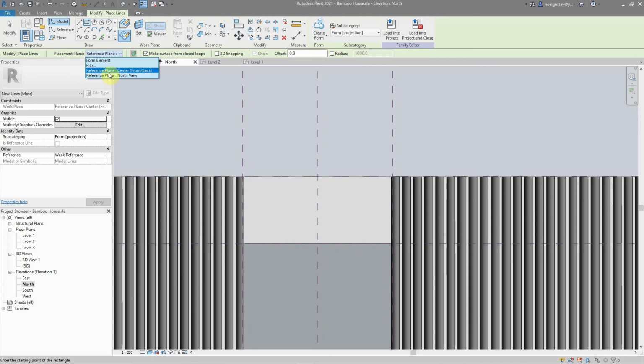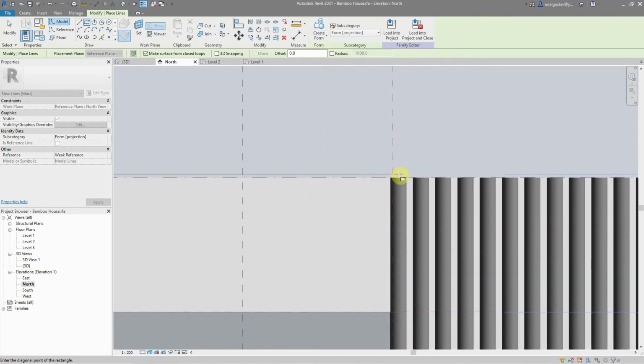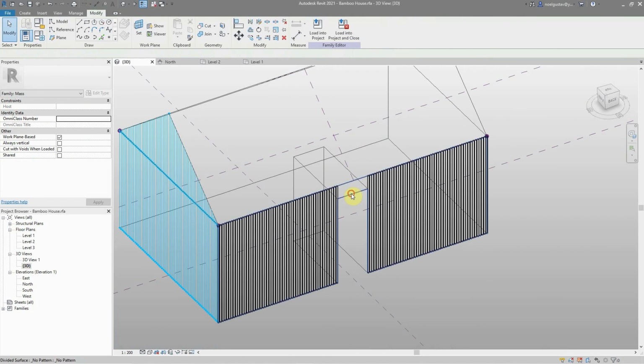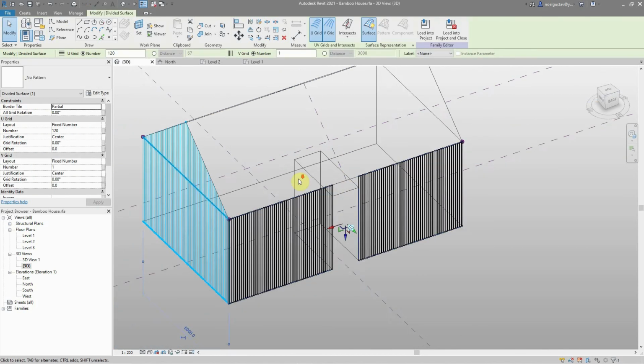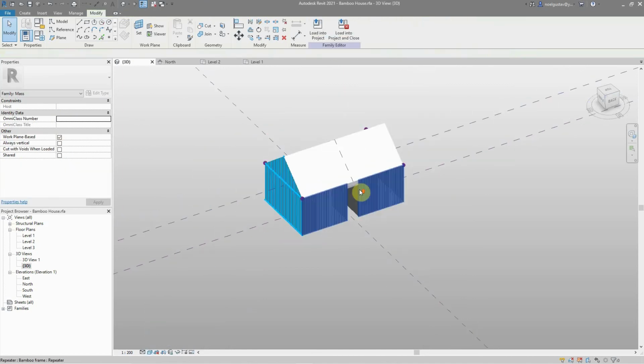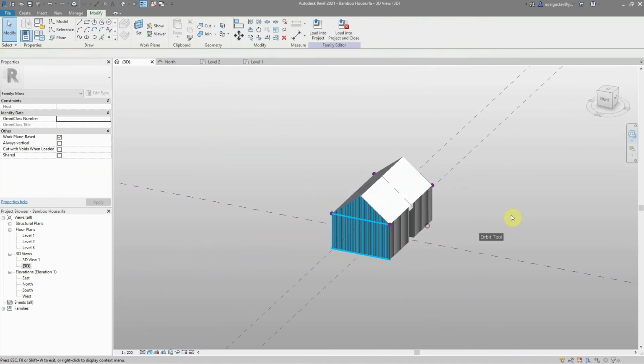In this case, I'm going to choose North View, create one, and simply there I have my surface currently here instead of appearing at the center. So you might encounter this issue, and that's just a workaround.